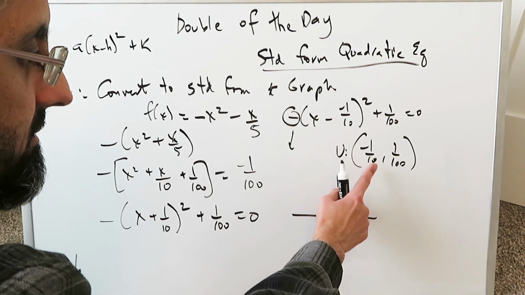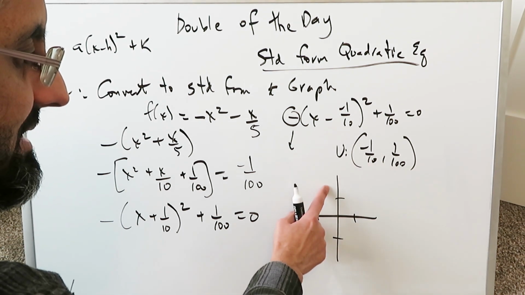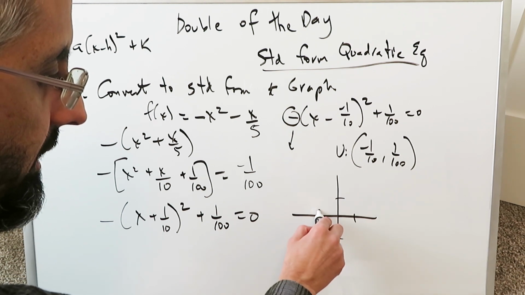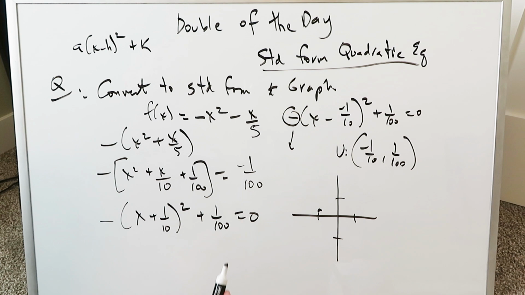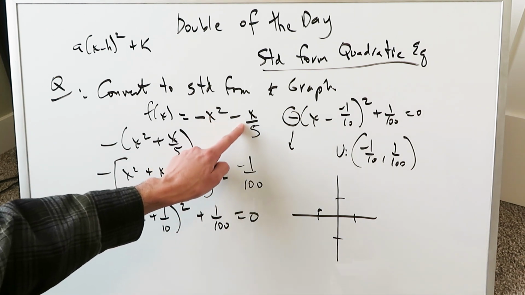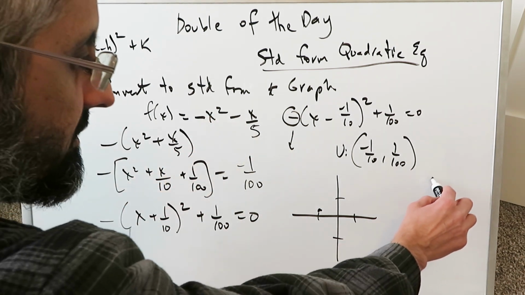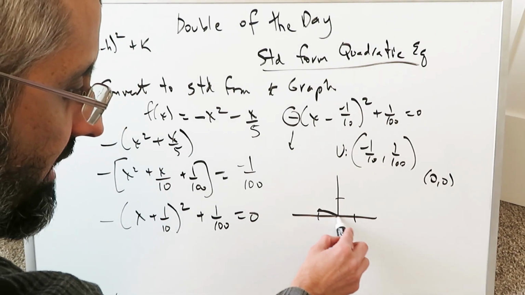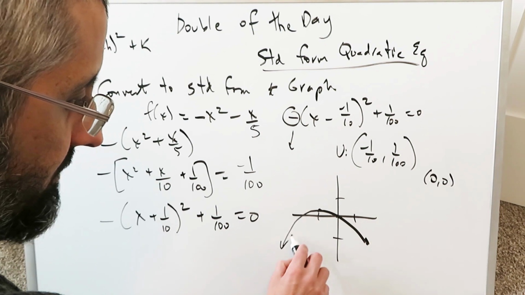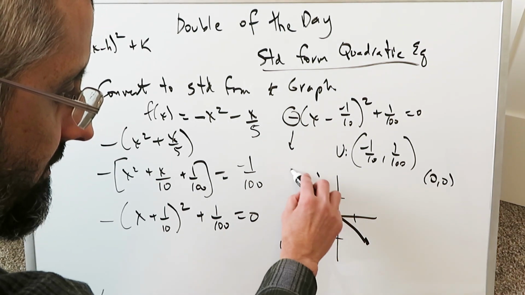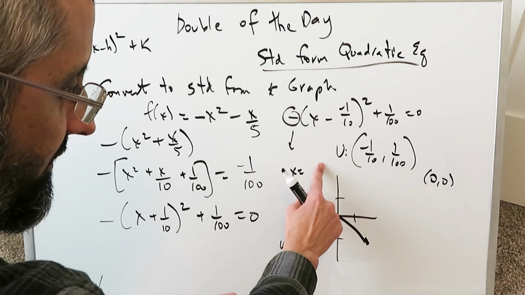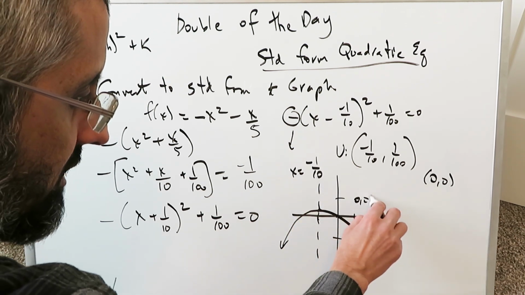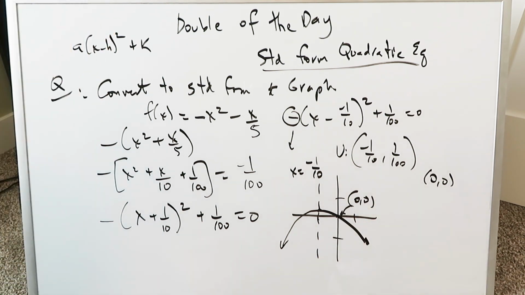We have a vertex here, and everything here falls in the second quadrant. Minus 1 over 10, then 1 over 100. It'll be right over here. The point is right over here. If you were to zero out everything right over here, you can get a y-intercept in terms of a value. It's 0 comma 0, origin. You'll have a graph which will look something like this. You have a line of symmetry or line of axis. You can say x is equal to minus 1 over 10. That's exactly what it is. You have 0 comma 0 y-intercept right over here, which is the origin.